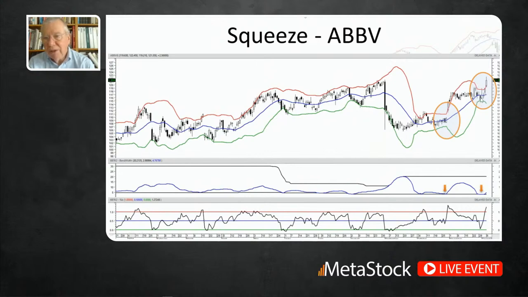What I really like about this pattern is often when you have a squeeze, they'll try to break it to one side, in this case down, and then reverse it strongly and go in the other direction. We call that a head fake, and that is in fact my favorite squeeze trade. I really like it when they try to take it one direction, fail in the context of squeeze, and then reverse and go in the other direction. It's another one of those setups where the odds are in your favor and you only have a relatively small risk amount that you have to risk versus a much larger potential gain.